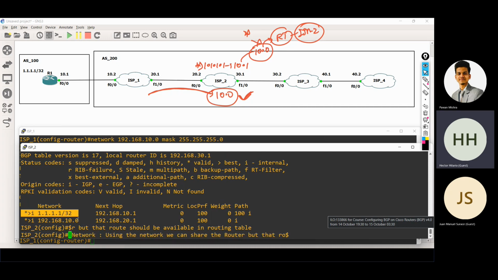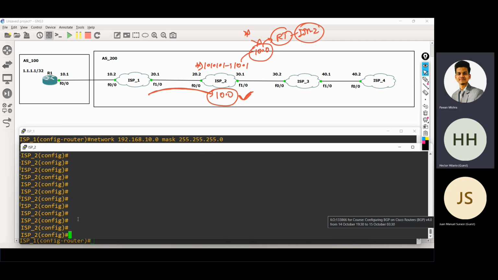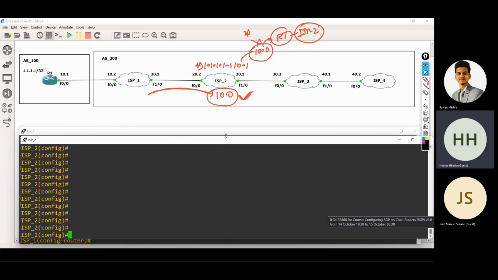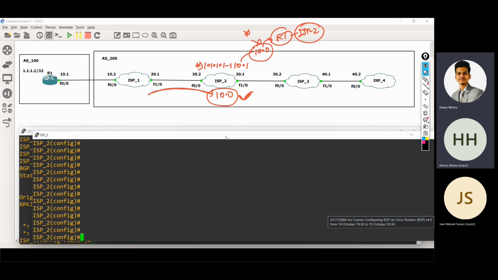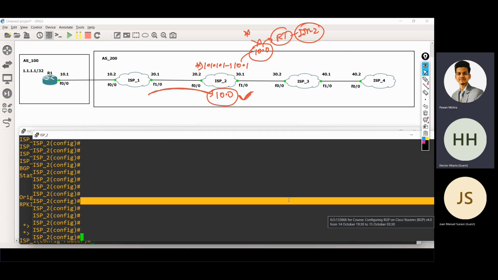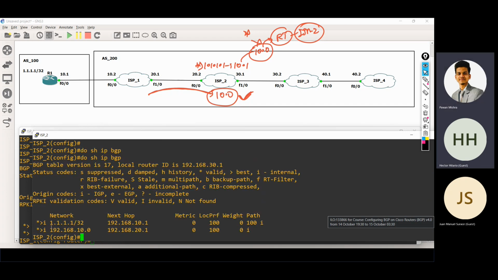Okay, the concept is clear. So these are the very small key points. Right now, we are not going to a higher level of BGP. This is only the rule. Right now, I just told you the rule, because in BGP there are many rules. If you know the rules, then you can troubleshoot any type of BGP network. It's my guarantee. So this route is best now. Done. 1.1.1.1 route is best.